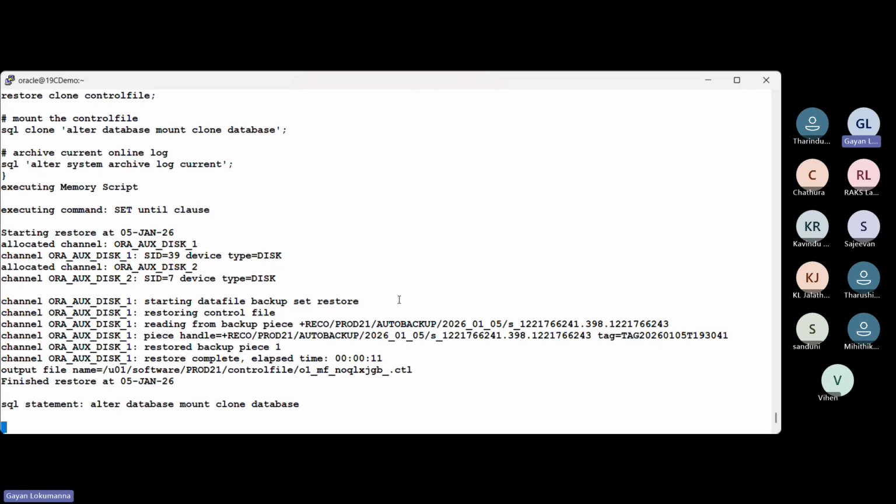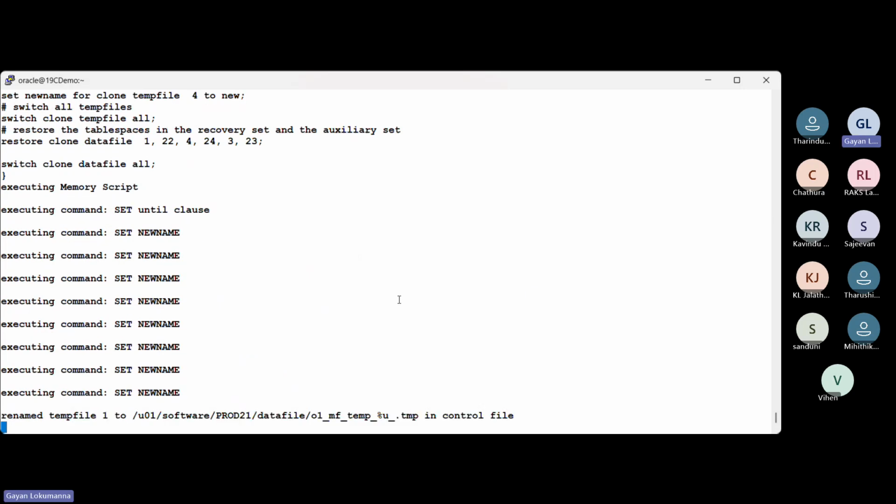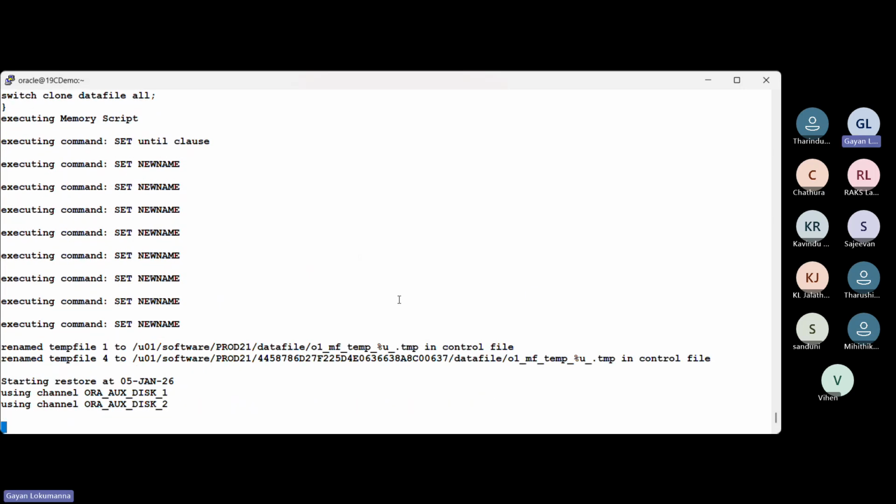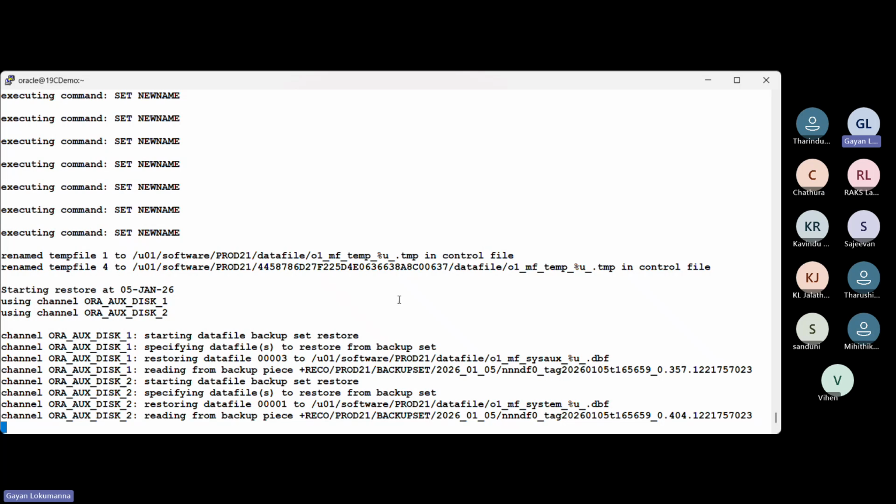So that is where, in case the table exists already, it might error out indicating that the table is already there. So that's why I did a remap, so that at the time of import, Oracle will import the content under a different table name, right? So this whole process is automated and there is no manual intervention required, but you need to know what exactly you want to do. So once specifying the auxiliary location, provided that you have sufficient space there, you should be able to recover this. Now, there are a few things that need to be noted here.